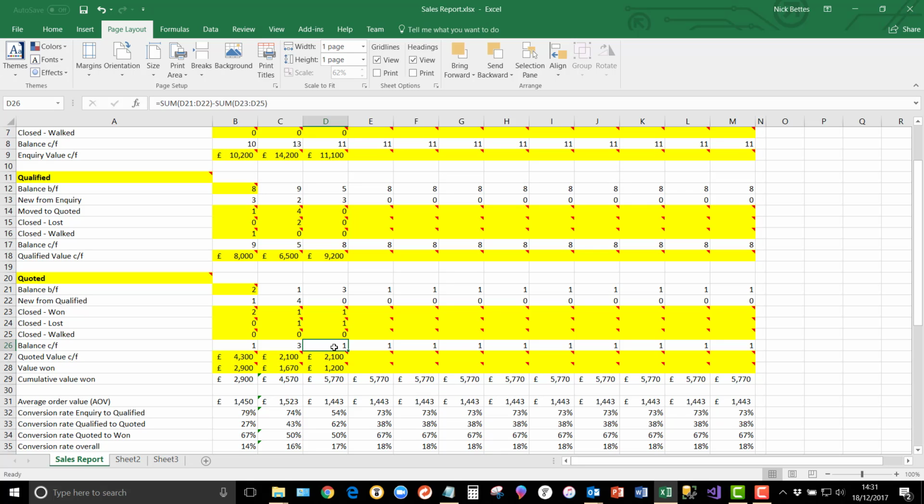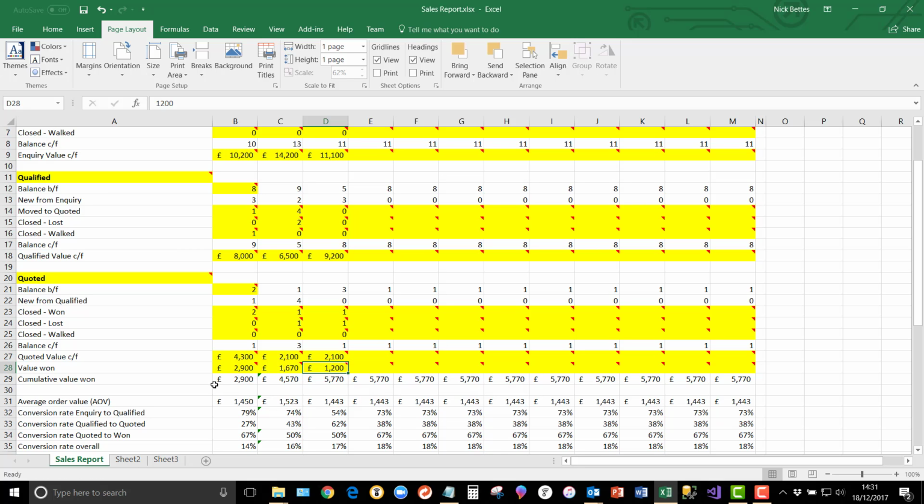So this one quote that's outstanding is 2,100. And actually this value is often called the quote bank, and it's quite a good KPI for some businesses. The one that I won was valued at £1,200. The one that I lost, I don't know what that was valued at, but I lost £1,200 worth.